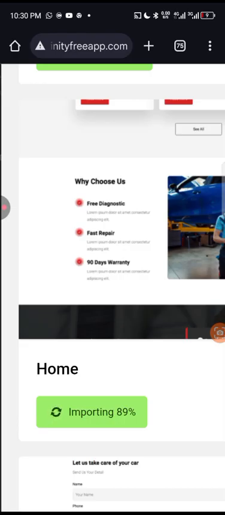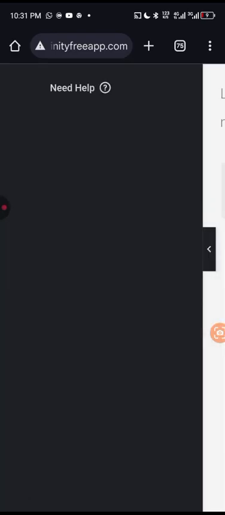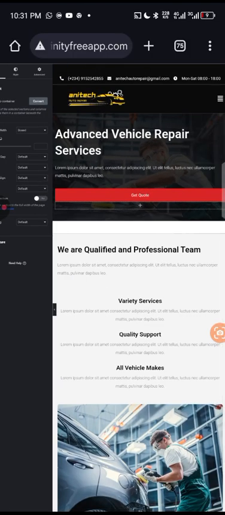I think it's almost done now. So it's almost done now, and as you can see, we have a full page.